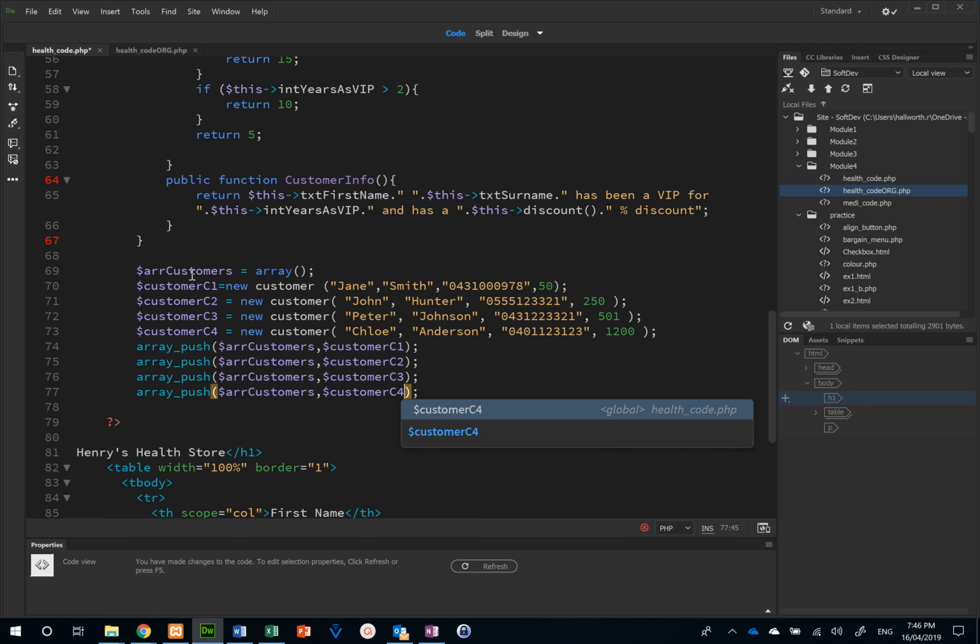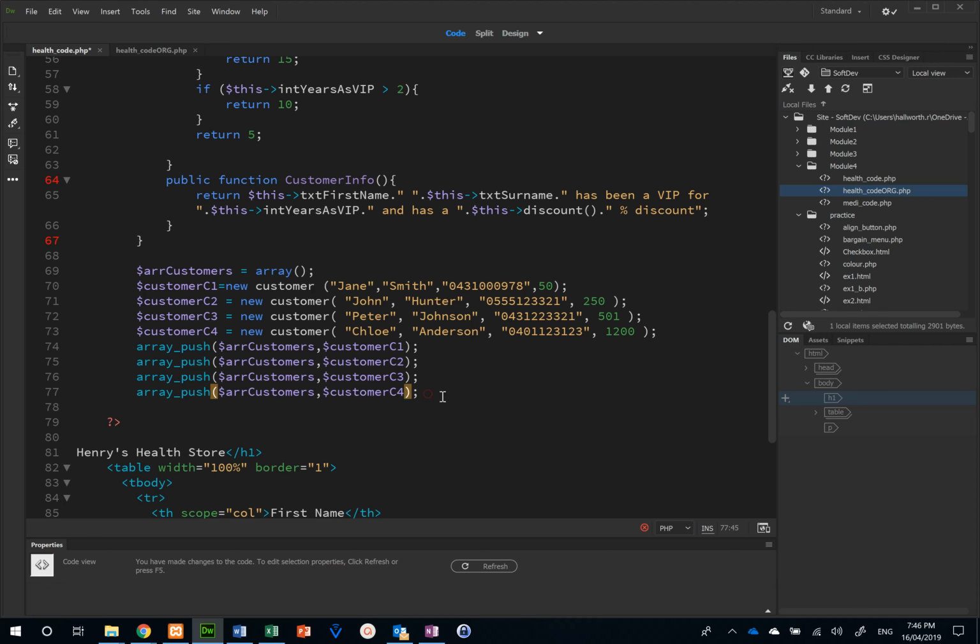So this code here creates an empty array, creates 4 customer objects. We've made sure that the values here are useful for testing our method for bonuses, and we've pushed them onto here.